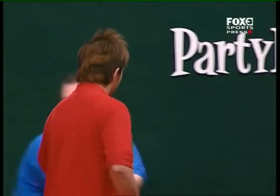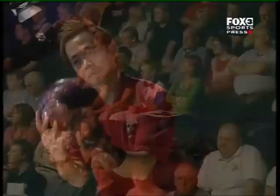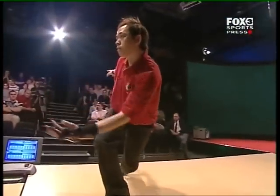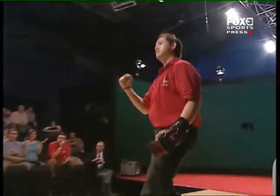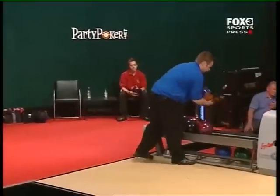Alex, in the meantime, as clinical as ever, right back into that between the 1 and the 2 pin for the left-hander. Shoots another great strike. Just potentially 5 pins in it though. 4.62 the maximum for Liew, and Schmidt the best he can get 4.57, so he's within touching distance once again. If he can turn this into a double, then at least he's making Alex Liew think about it. The nerves starting to build, I think.